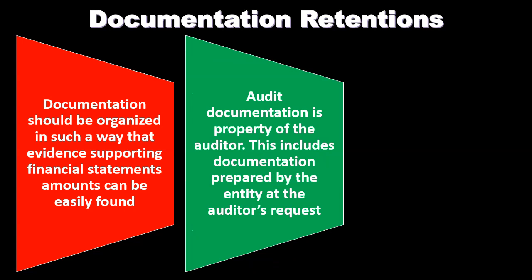Audit documentation is property of the auditor. This includes documentation prepared by the entity at the auditor's request. And this is going to be an important distinction when we think about the working papers. Although the working papers, the documentation we put together, is about the company that we are auditing, the working papers themselves are part of our audit. So any working papers we put together as evidence is going to be part of the audit, not something that's going to be the property of the company.